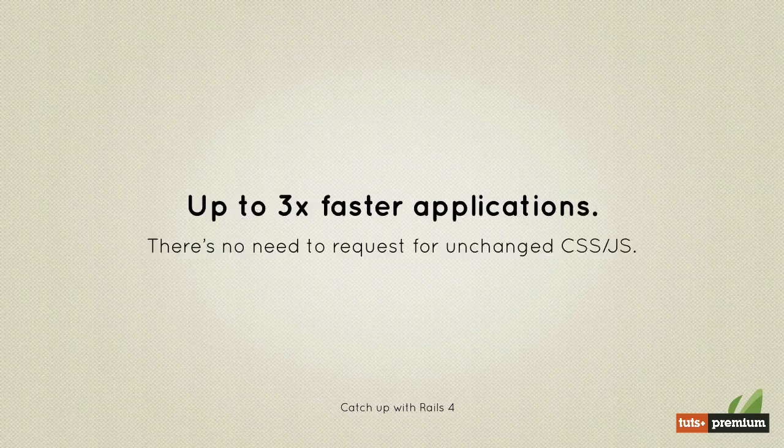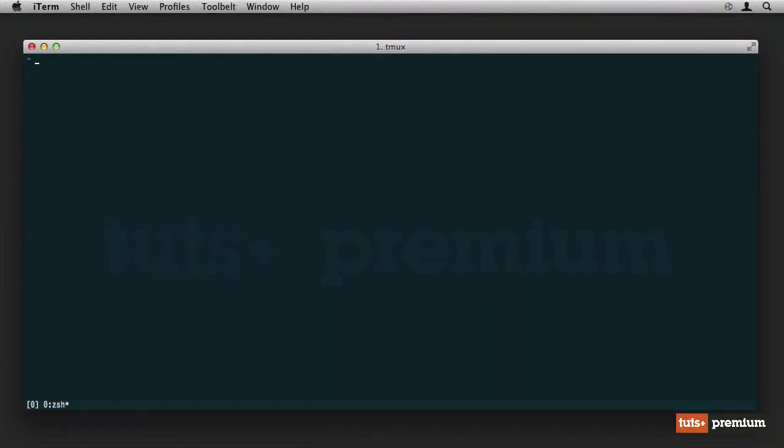This way you can get up to 3 times faster applications, solely based on the fact that you don't need to request all of the CSS and JavaScript files over and over again. You simply retrieve one page, and you don't need to retrieve anything else. A simple request, a single response handling. That's why the gem was created. So let's get down to business.